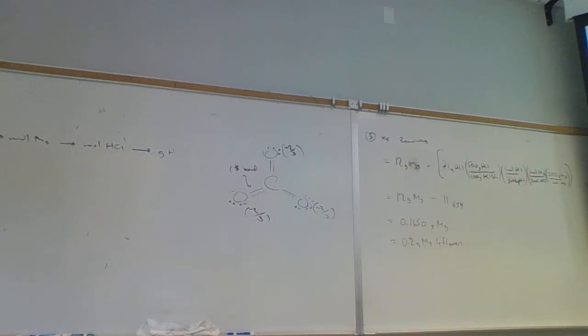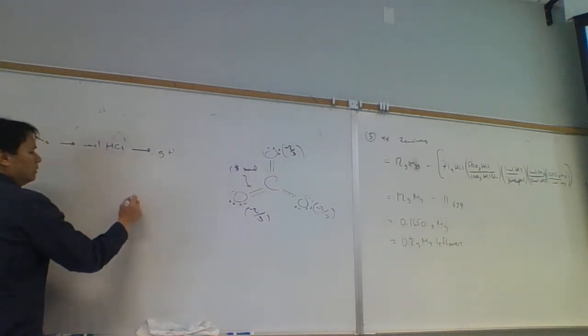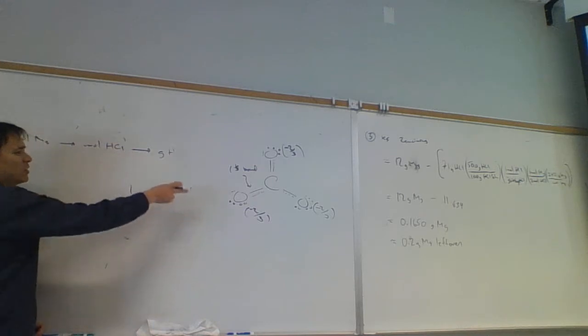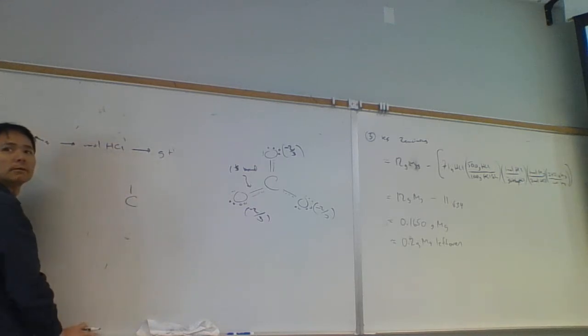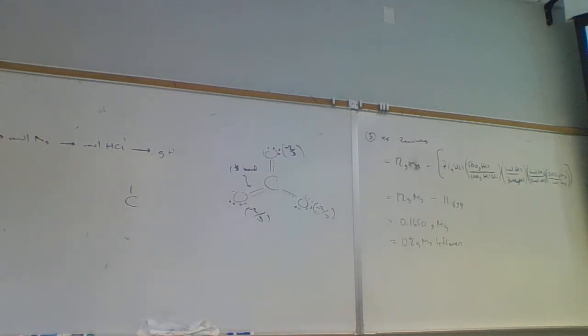Why do you have 2 of them? Did you write down the structure? Did you copy the structure? Did I not circle 2 negatives on the oxygens? This is for HCO3 minus, right? No, I'm doing carbonate since I didn't want to write the structure down for carbonate. Oh. This is carbonate here, not HCO3 minus. I'm just doing carbonate. Otherwise, I didn't want to rewrite all the structures. CO3 2 minus. Okay, that makes sense.